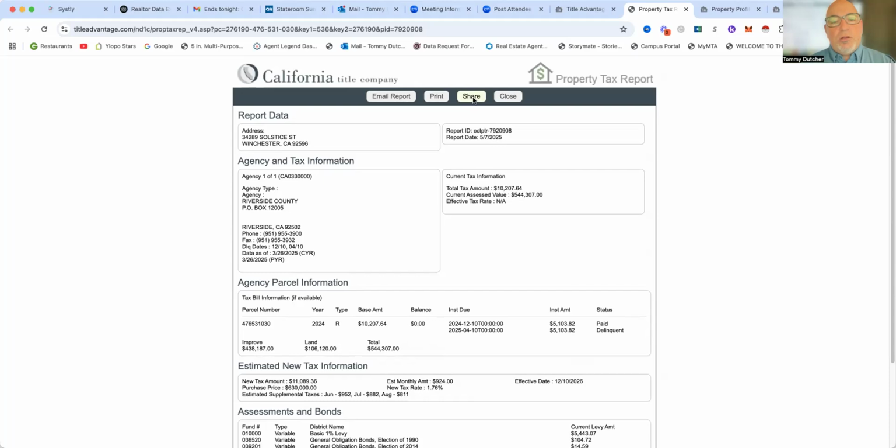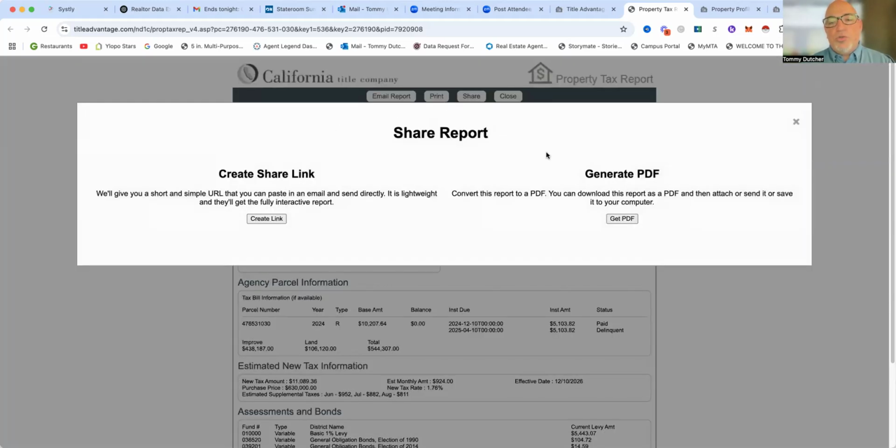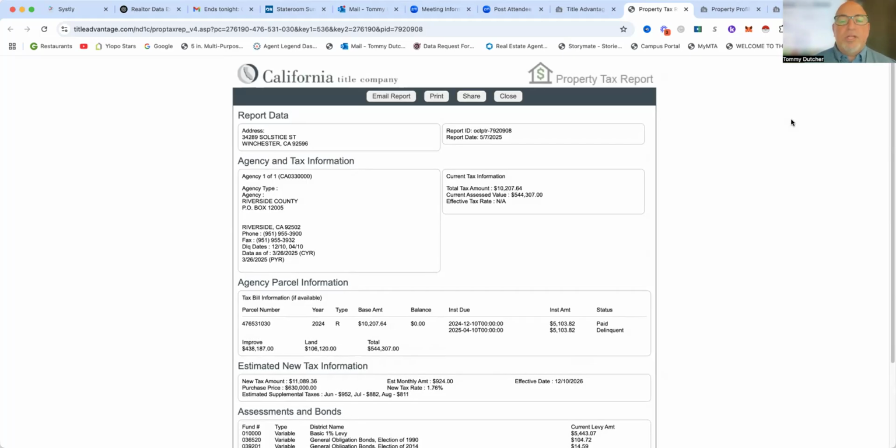If you click share, it'll give you an option to generate a PDF, okay? It will then download that PDF and you can attach the PDF as an attachment. Plus, some people go, oh, I'll just do print and then save it as a PDF. If you do that, it may not compress the file and the file may be too large to email.